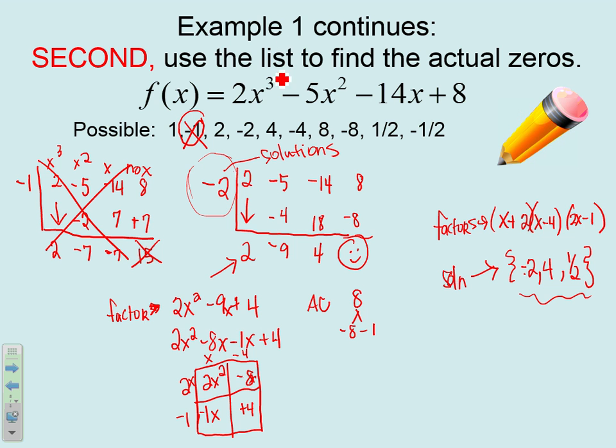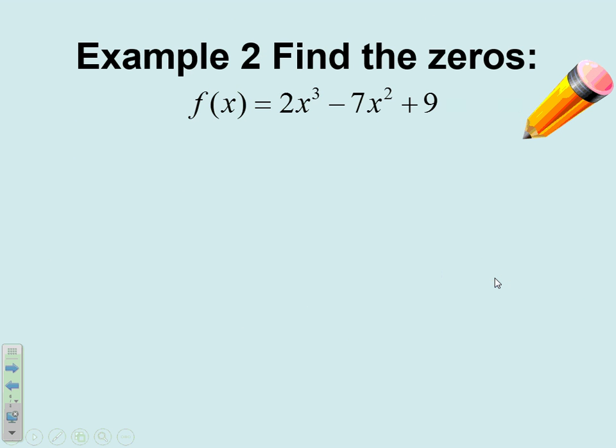I should have 3 solutions because the fundamental theorem of algebra says if your degree is 3, you should have 3 solutions. Okay, so here we go. Let's try another one. Find all the zeros. All right. Well, first, we have to guess. No, we're not going to guess yet.